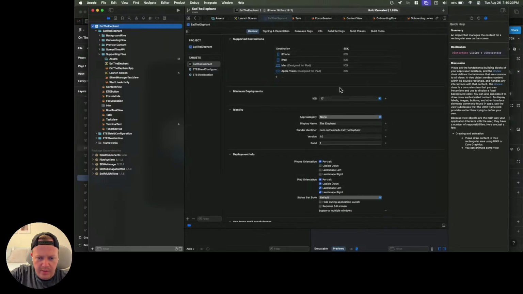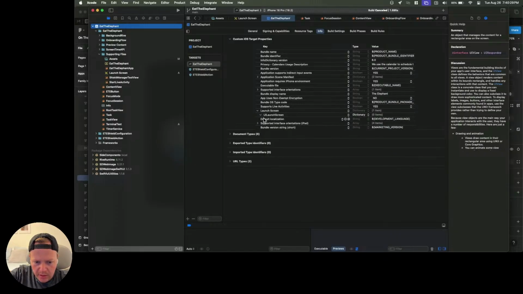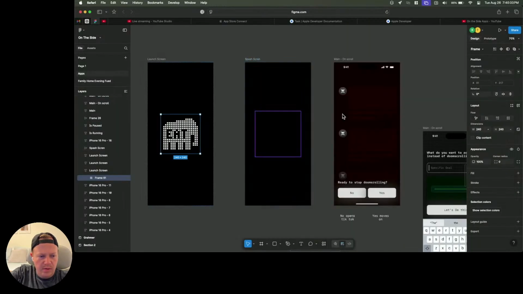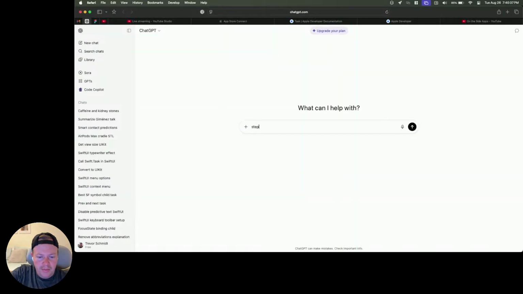Okay. And now that we added that, we come in here to the info, and there should be a launch screen, UI launch screen. I can't quite remember, so I'm just going to pull up chat. Say, steps to add launch screen to SwiftUI.